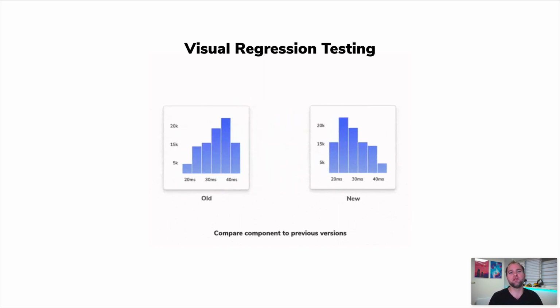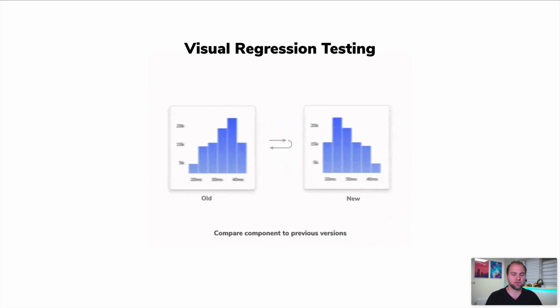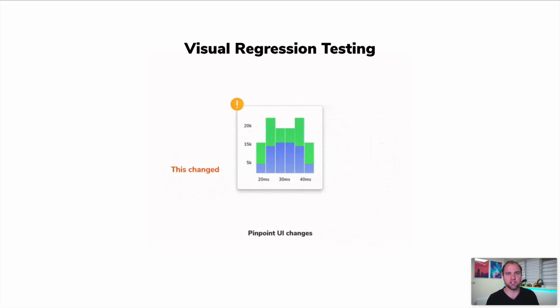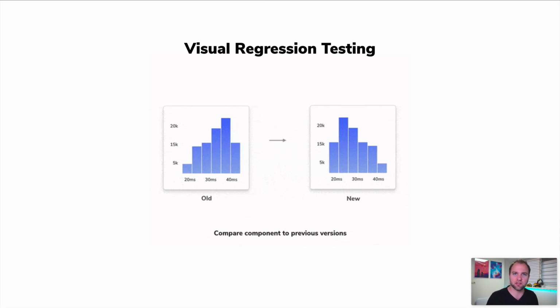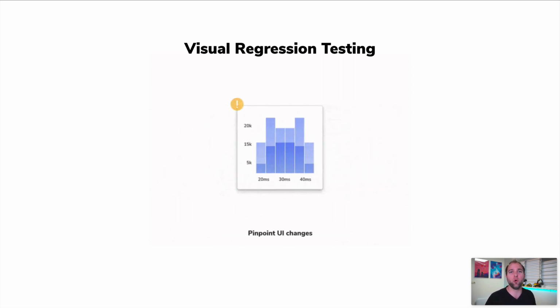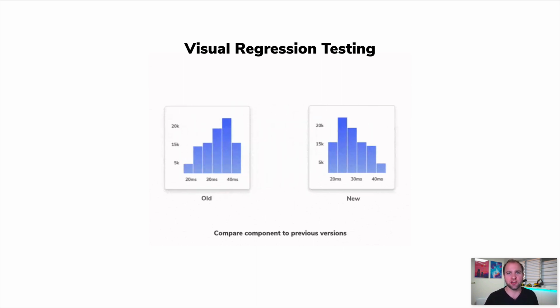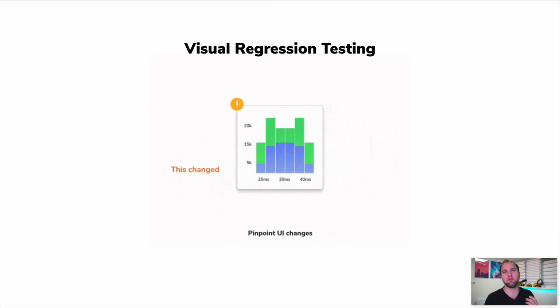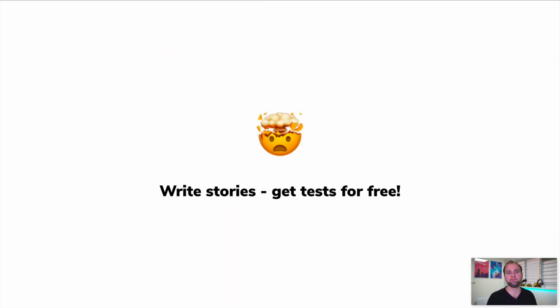So the solution there is to do visual regression testing. Visual regression testing is essentially taking screenshots of the component before and after each change. And then you don't take just the screenshot of the one component that you worked on. No, you also take screenshots of all the other places where this component lives. So all the composite components and screens and pages. And then you can compare them pixel by pixel to see what changed in there.